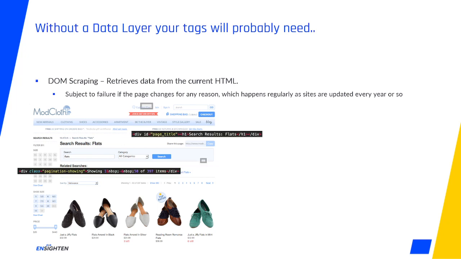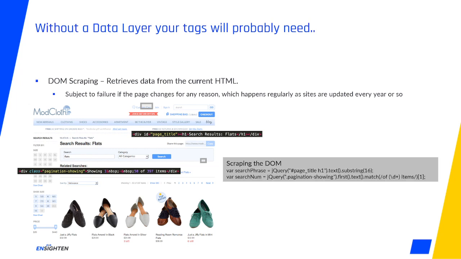DOM scraping scenarios only have access to data that's on the page. If you needed to know the campaign ID that the user landed on the site with when they're reaching the confirmation page, you will have had to store it in some HTML element the entire way for DOM scraping to be capable of giving it to you.